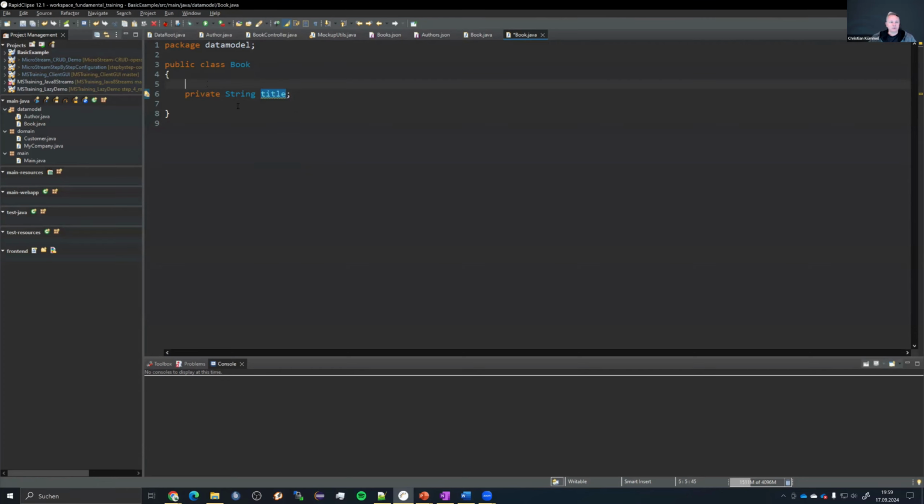Maybe not. So a good identifier for a book could be private string ISBN, for example. The ISBN is a unique value. So that means whenever you create entities or domain objects within EclipseStore, you have to take care about finding unique identifiers.